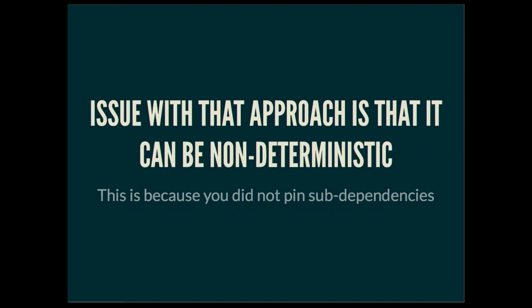The issue with that really is that this is non-deterministic. If you run pip install today and you run pip install a year from now, you may actually be installing different versions of sub-dependencies for this. And this is a problem, especially when you're dealing with teams. Having different versions of your dependencies while developing can cause issues, especially if you're deploying on a team.